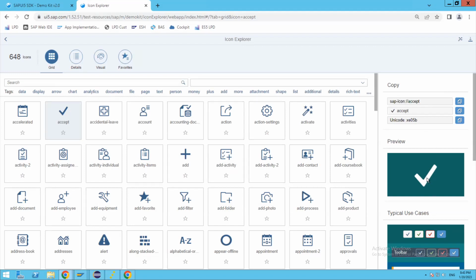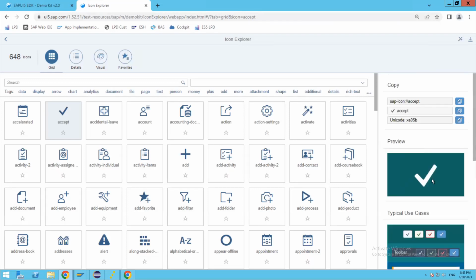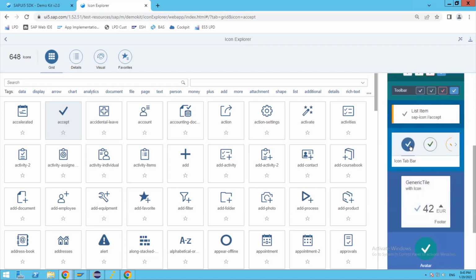And also here we have a preview. If we use this particular icon, how is it going to look? If it is on a toolbar, how is it going to look? You can check how it responds once the user clicks, etc. And if you use this as a filter, an icon filter or things like that, we can experience how it looks from here itself.